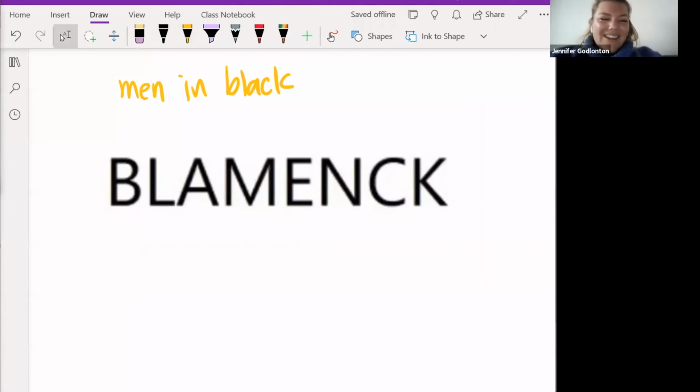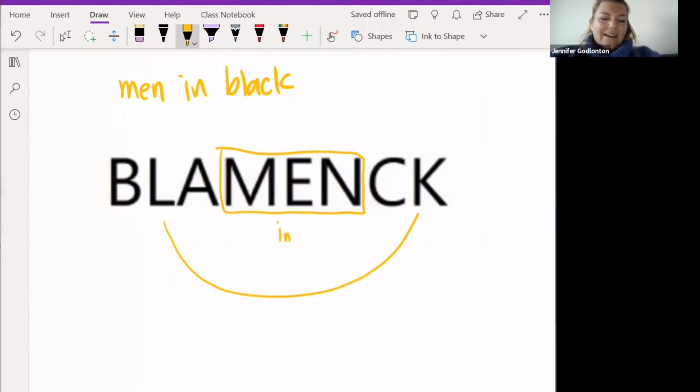Okay, so guys, if you can't see it, there's your men, and it's in the word black. Did you see? So it's black, and then men is inside the word black. So it's Men in Black. Nomaza, that was amazing. Well done. Give your brain a big round of applause. Awesome. Well done to those of you who got there.